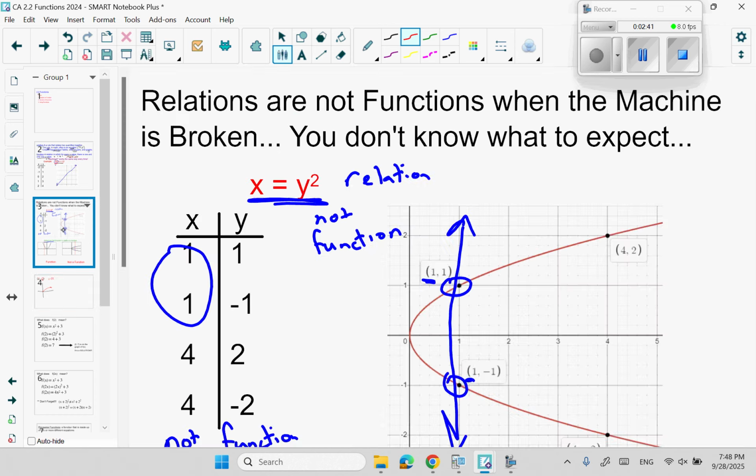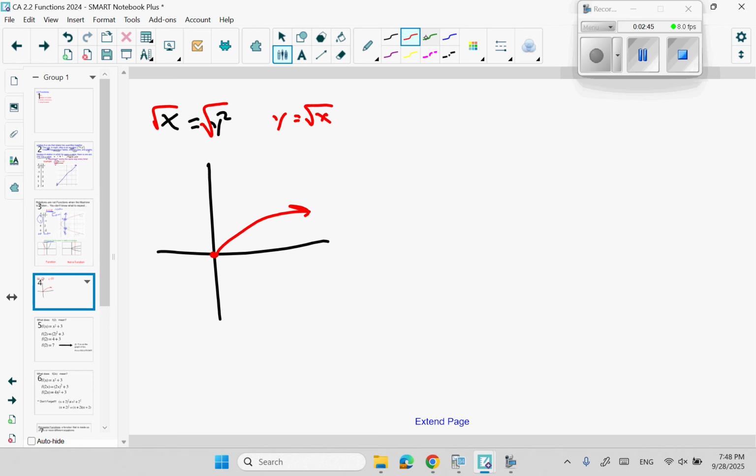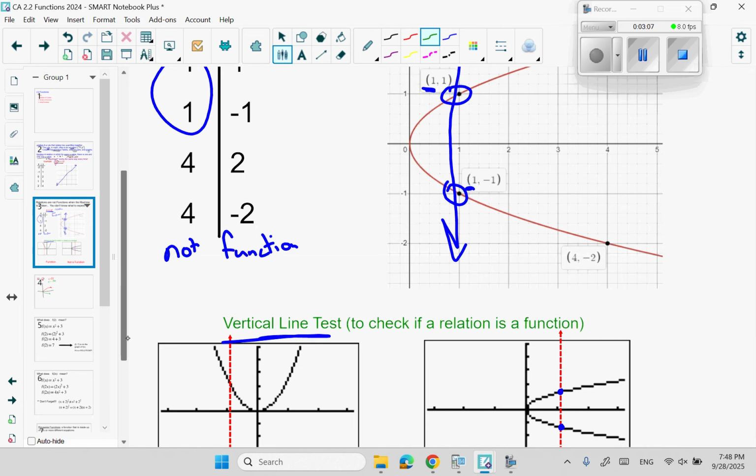Well, if I flip back, that is not the same graph I have here, because I'm missing this component right here. But recall, because we square rooted, we have to take into consideration the plus and minus values of square roots. So what turns out is these are two separate functions as one relation, but they're not a function together.